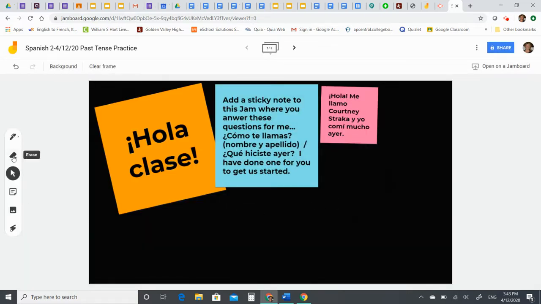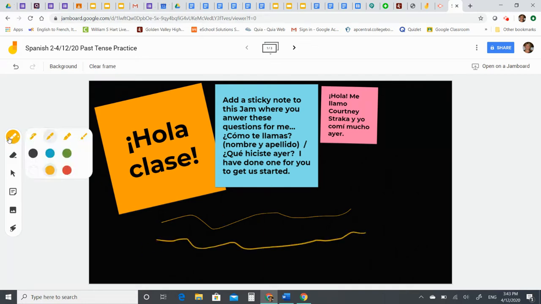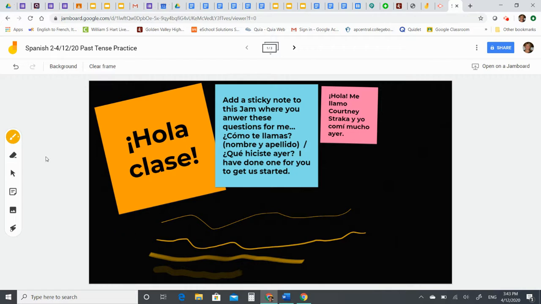Now you also have an eraser function that's going to be very specific. So if I've written something, for instance, using the pen, and just so you can see here, I'll choose yellow so you can see it on the black. This is your pen. This is a marker, which is going to be a little bit thicker, highlighter, and a brush. So just so you can see each of them, I'm just using my mouse to write right now. Here's a marker, a little bit thicker. I like the marker the best. Highlighter, if you need to highlight something. And the brush is going to be even lighter. Okay, so you can see that.